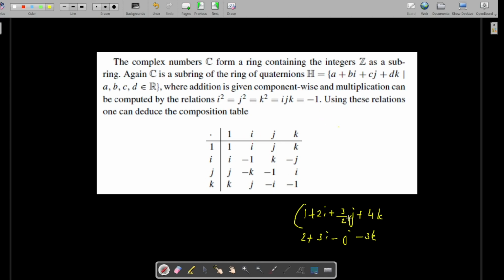Suppose you want to multiply these two elements, then actually the elements are multiplied in this way. 1 into 2, that is 2 itself. 1 into 3i, there is no problem for multiplying with 1. And plus 2i into 2, there is no problem. 2i into 3i, so it is 6i into i, and i into i is taken as -1. Okay, i squared is taken as -1, and in that way you can multiply these two elements in H, satisfying this composition table. And H together with this addition and multiplication of elements is a ring, and you can treat the set of all complex numbers as a subring of H.